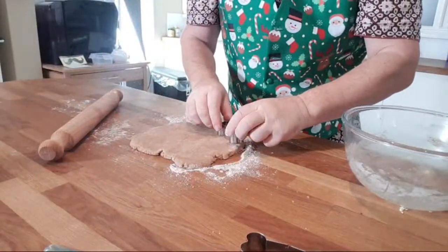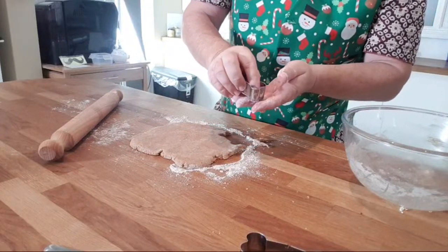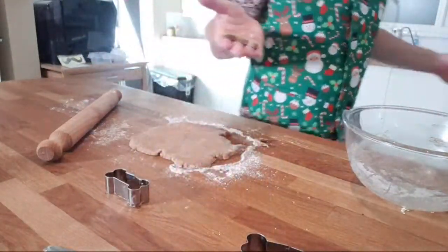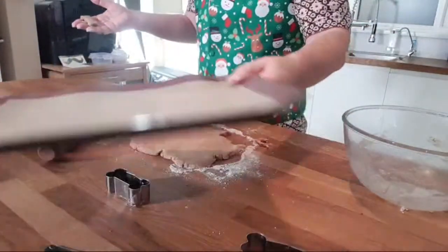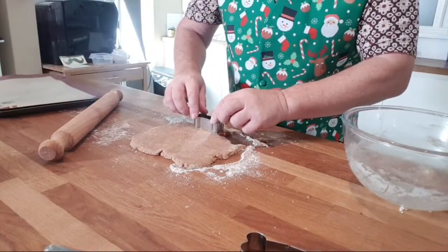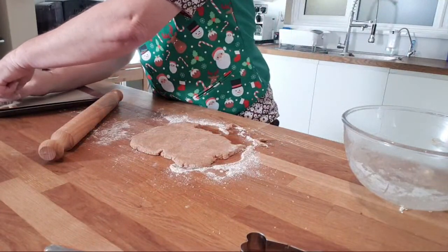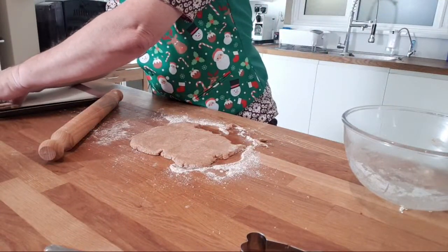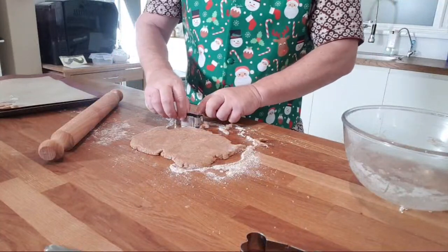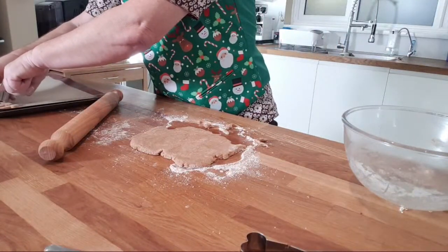I'm laying the cut biscuits onto a Silpat mat. Fortunately they bake at exactly the same temperature as Rick's mince pies. You can also color these — pure beetroot juice works well. Be careful it's pure beetroot juice with no vinegar. You can also add spinach for green color, or richer colored vegetables. Grated carrot gives different colors too — and dogs love carrot, it's really good for them.